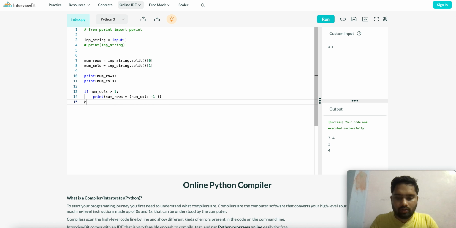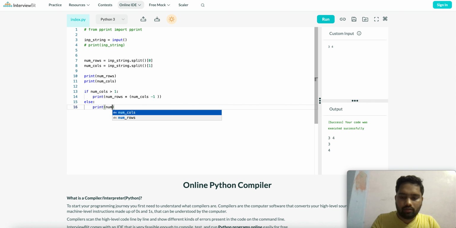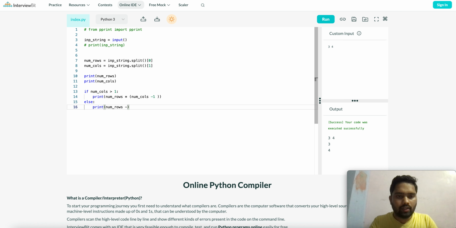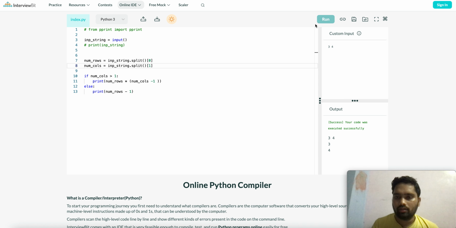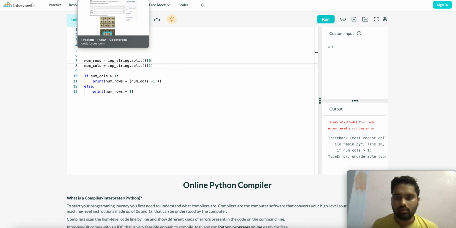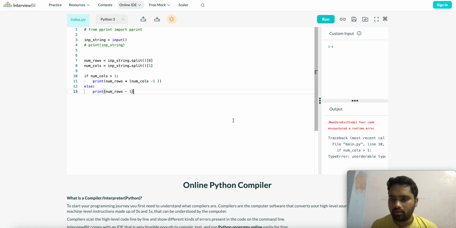Else, print num rows minus 1. Let's put this part in this code. This should run fine. We'll have to eval this, basically converting that into integer.